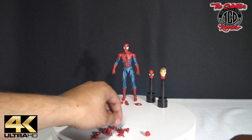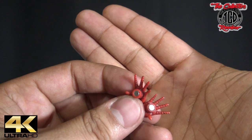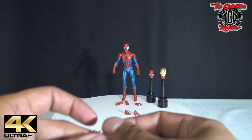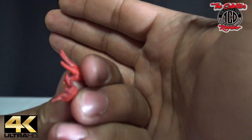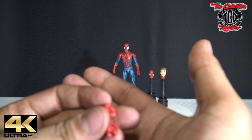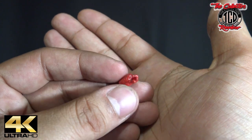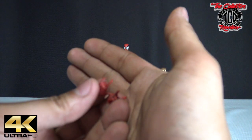Let me take you through the hands real quick, even though there's a lot of them. The first two are the two magnetized hands — it'll be holding on the wall like that, both of them are the same. Then we have these two hands, just really at grabbing the wall type hands. Then we have two fists — those are the two regular Spider-Man fists. Then there are two hands right and left to hold on to the spider web. And then there's the two shooting web hands.